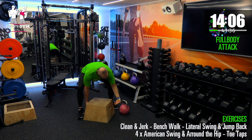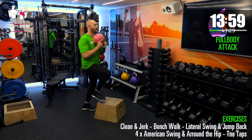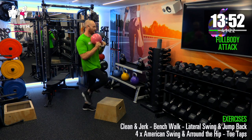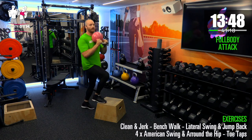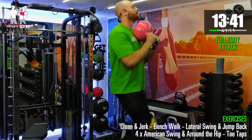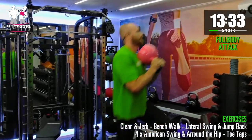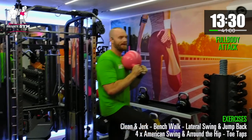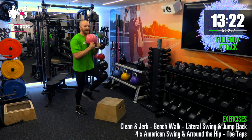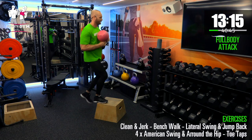Or you can do the knee walk. Going up. Up. Down. Up. Down. Come on. Switch leg. It's going fast. Switch leg. Switch leg. Switch leg. Next up, we got the lateral swings and a jump back. Switch leg. One more. Relax.